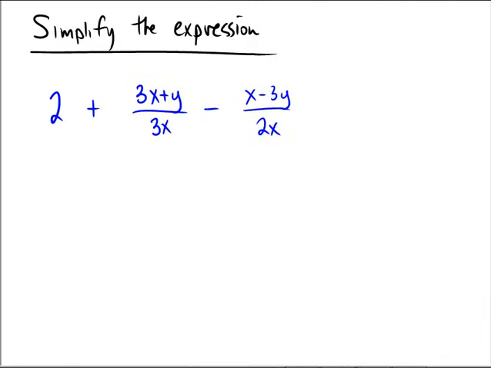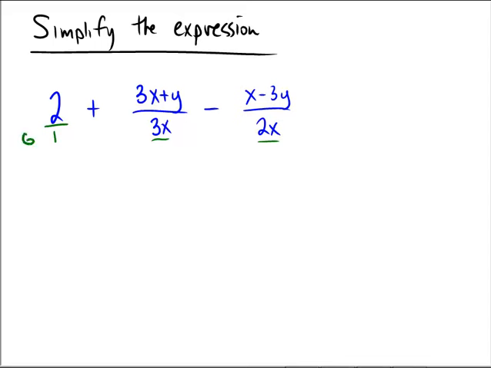Simplify the expression by adding or subtracting the rational expressions. Rational expressions means we're going to need to find some common denominators. It looks like we have denominators right now of 3x and 2x. And remember that this, since it doesn't have a denominator, is understood to have a denominator of 1. So we'll need to include an x, and the least common multiple of 3 and 2 would be 6. So we're going up to a common denominator of 6x.